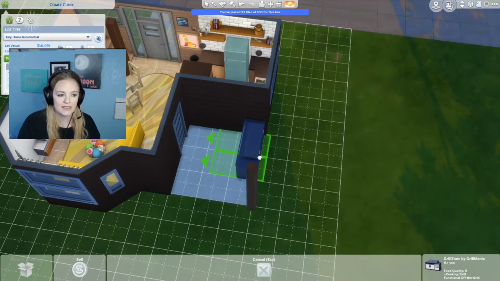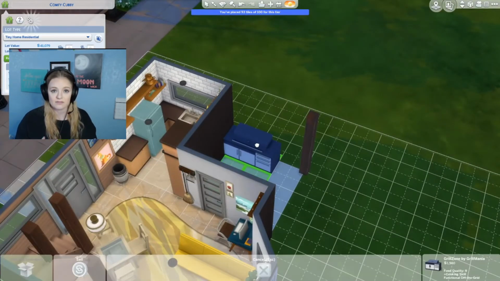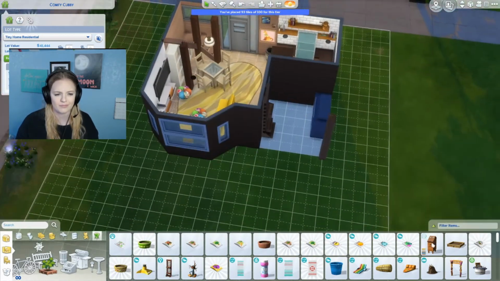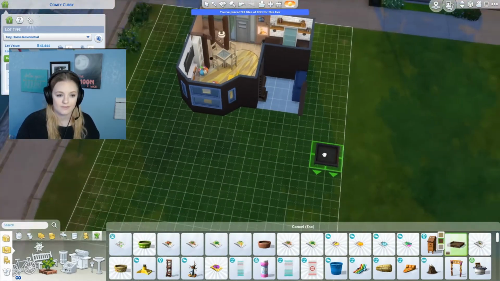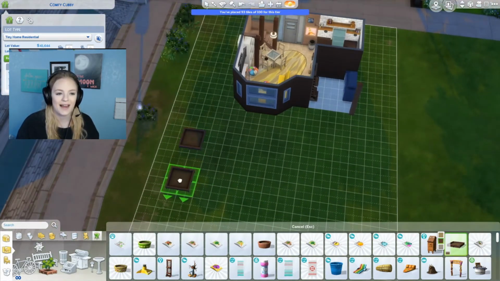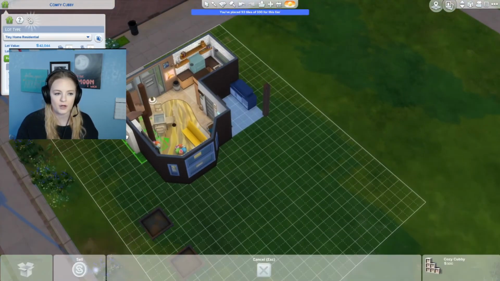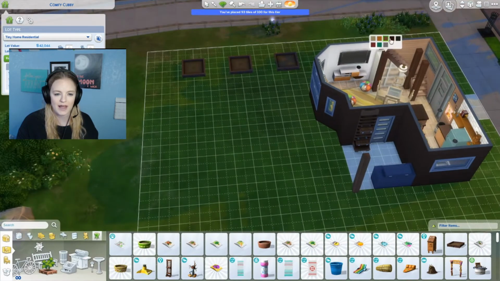And then this house does have some planting. I think they're called planter pots. They're those square things that your Sim can plant stuff in. I put 3 of those out there, and then I also did some of the bug crates that come with the Eco Lifestyle pack.